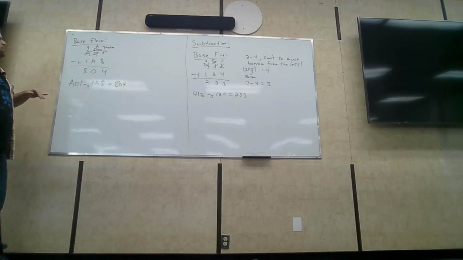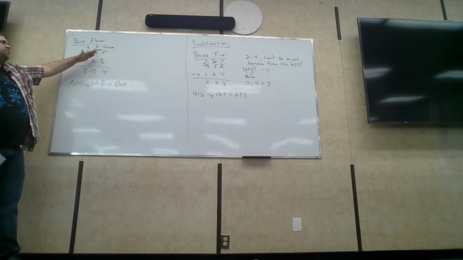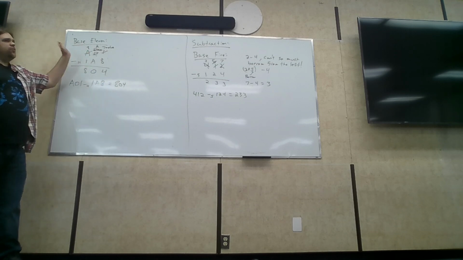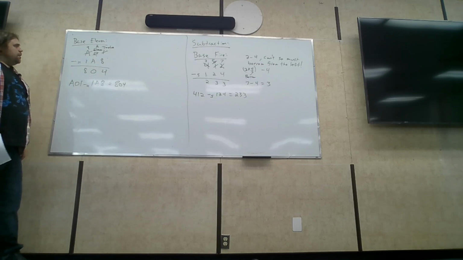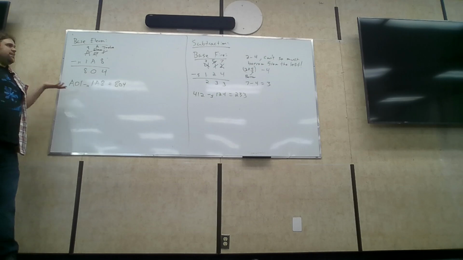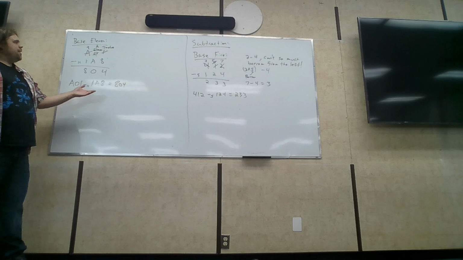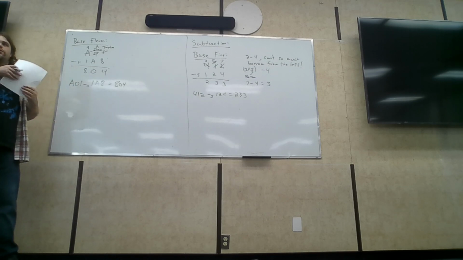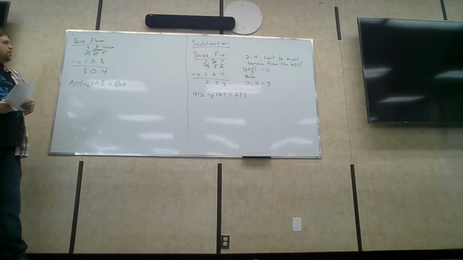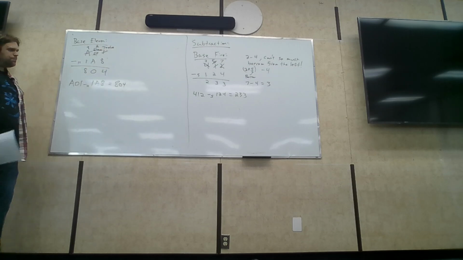So the point with this example is sometimes you have to follow a chain of borrowing in subtraction, right? If you've got a bunch of zeros here, that's just what you have to do. You have to borrow. And that's it for subtraction, right? It's basically the base 10 algorithm. It's just, again, the exchange rate that's different, right? With addition, when you carry is what changes. You exchange 5 for 1 to the left, or 7 for 1 to the left, whatever. What changed here was how much you borrow when you go to the left, right? That's it.